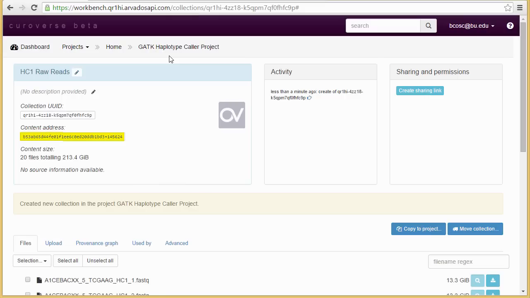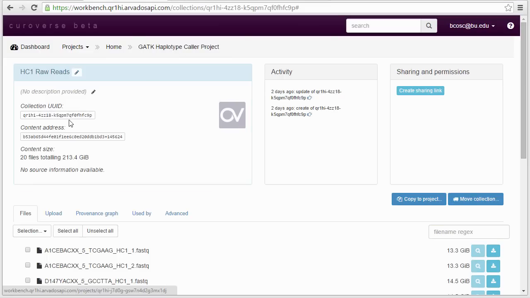At any time, I can retrieve any past version of a collection with the content address, and I can ask any collection to tell me all its versions. Arvados is designed to make all of these operations extremely reliable and durable. Of course, if you're like me, you may use tools that want to see files as if they're stored in a regular file system, and Arvados can do that too.